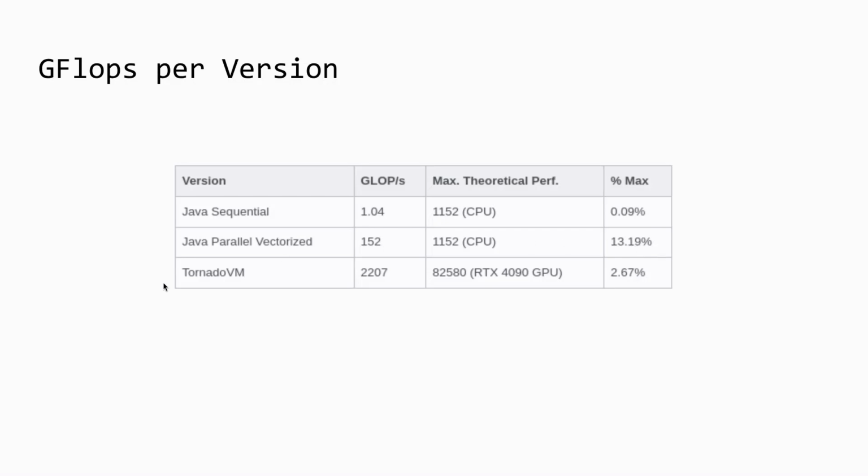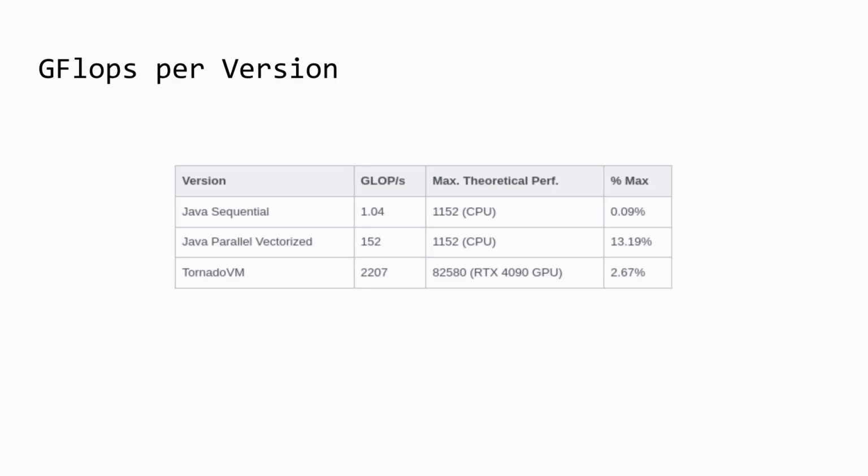The Tornado case is a bit different because it doesn't run on the CPU. It runs on the GPU. If we take the GPU spec, NVIDIA tells us that this GPU, the 4090, has the capacity of 82,000 gigaflops. This is 82 teraflops. This is massive performance. What we get is around 2 teraflops with this application on Tornado. This is 2.5, 2.6% of the total capacity. But if we look at these numbers alone, it seems like Tornado is performing poorly, right?